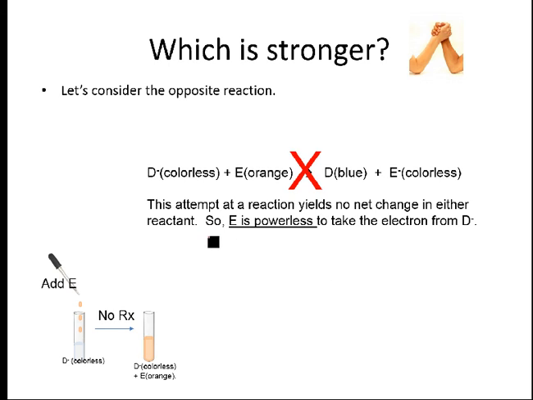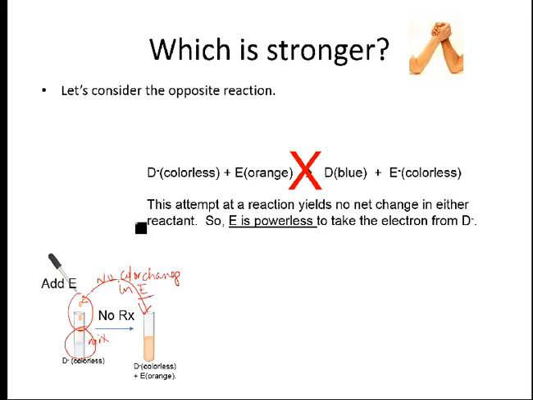So the opposite reaction is, what if you had D minus in a solution? If you added E to it, which we said was orange, well, in this situation, the reaction solutions are mixed, so these two are mixed together, and we see orange. Notice that there is no color change going from E, and E is still there. No color change in E.